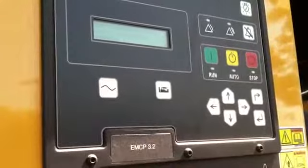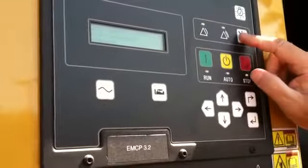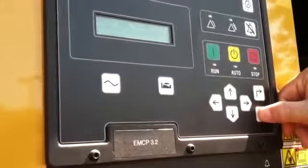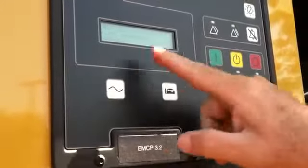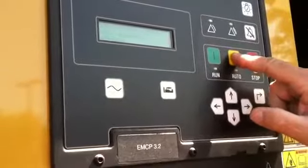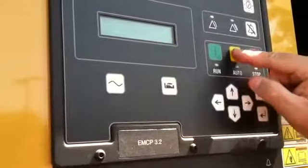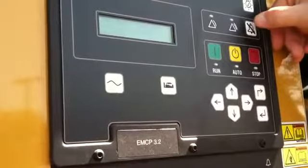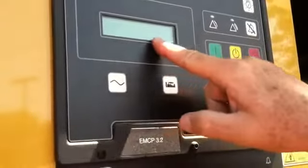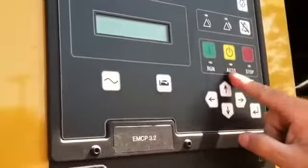Okay, so what I have to do to clear anything is it has to be in stop, which it is. I'm going to push this button. It's going to say reset all events, and I'm going to push that, and guess what, it's still telling me gen not in auto, so actually I have to put it back in auto. But that's the normal process. We have to put it in stop to clear anything, but in this case, in order to clear this one, we have to be in auto. We'll put that back in auto. I'm going to push this button, and I'm going to clear that fault. Again, that's going to tell me that I have to be in stop to reset all events, except in this case we're going to do an auto.